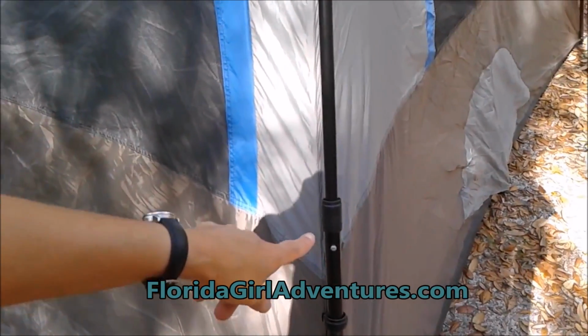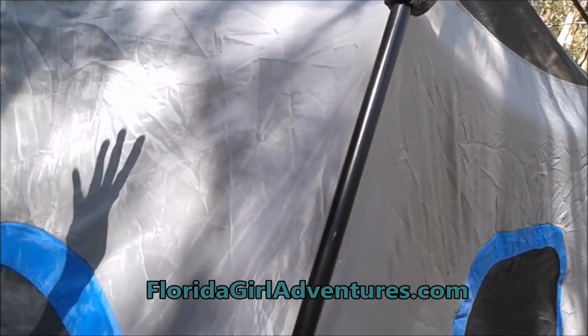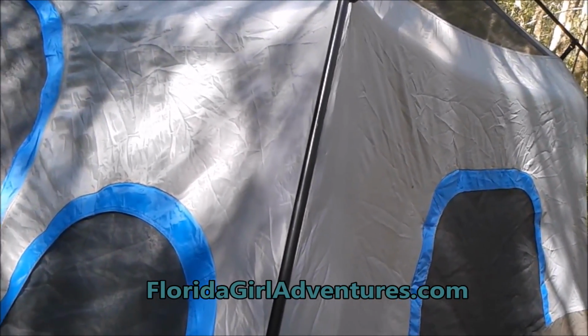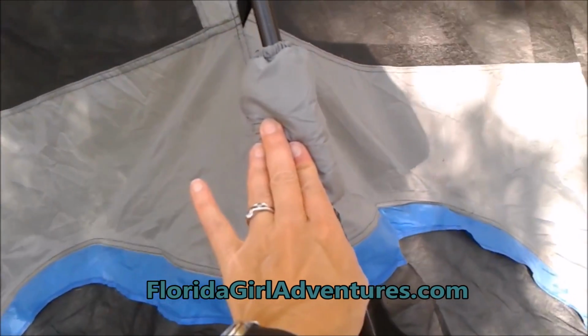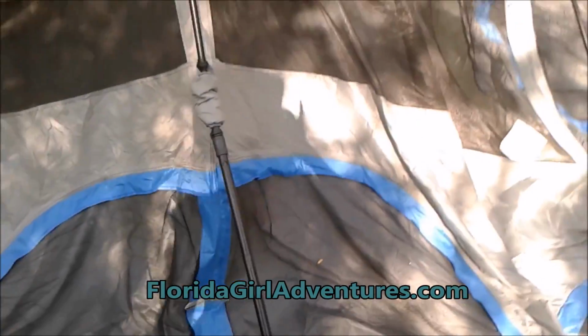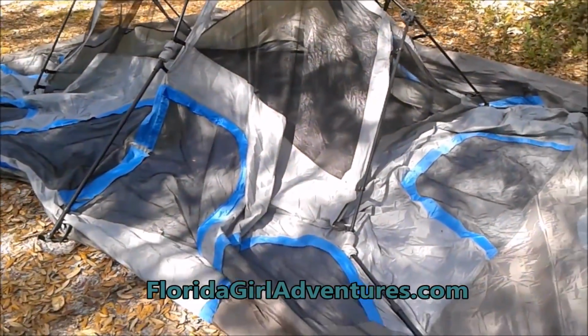Once this part is down, we're just going to bend these elbows in the opposite direction, and this whole tent just folds in on itself. It's a great design. Only takes, I don't know, 2 minutes maybe to set it up. So this part just feels so wrong. It's the part where you have to force this elbow to go in. And once that is in, I'm going to step back and show you how the tent is now.